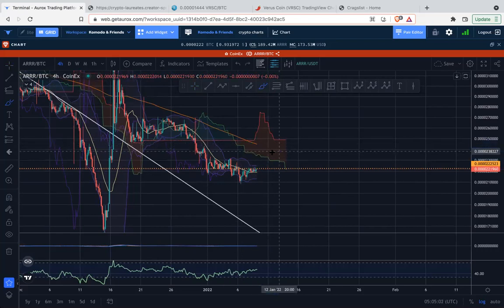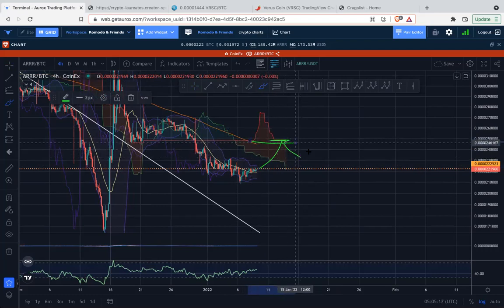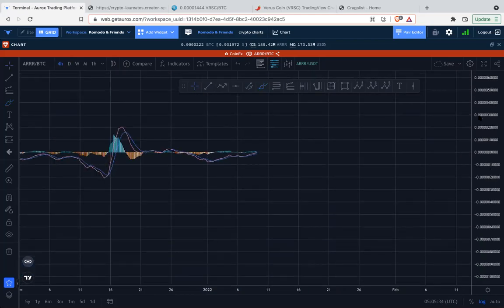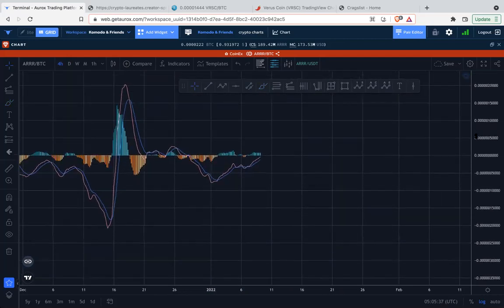Here's the 200-period moving average. So the question is, can it get above the cloud and hang on to it? Because this level here is about 2,500 Satoshis. So maybe it pushes through the cloud, but then it finds resistance, ultimately confluencing with this type of moving average, and then eventually falls back down. We'll see. It'll be interesting to watch. Continued move in the RSI, looking for it to get higher. And then if we go into the MACD, you can see, okay, there's room for it to continue with some positive momentum.